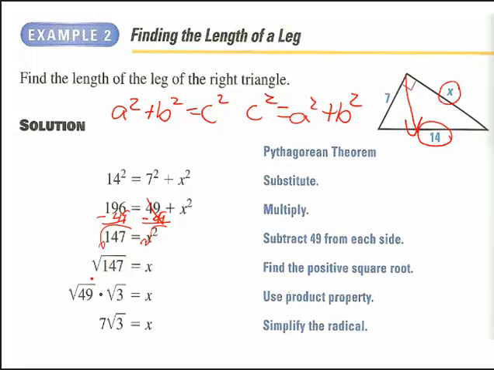And you may not notice this perfect square in there, so you can leave it as the square root of 147 if you want to. But if you recognize there's perfect squares in there, go on and simplify it. You'll have to do this next year in Algebra 2. So I can rewrite 147 as 49 times 3. 49 is a perfect square. Therefore, I can take the square root of that and pull it out, which is 7 square root 3. Is this the exact or approximated value? You need to know that.